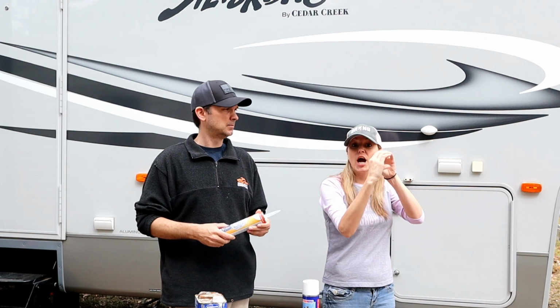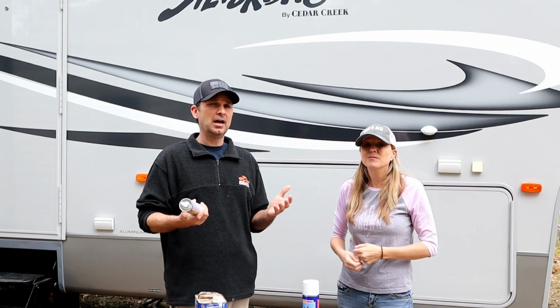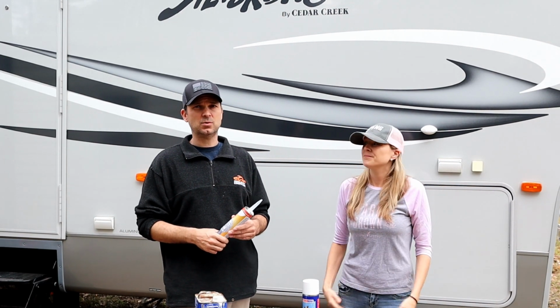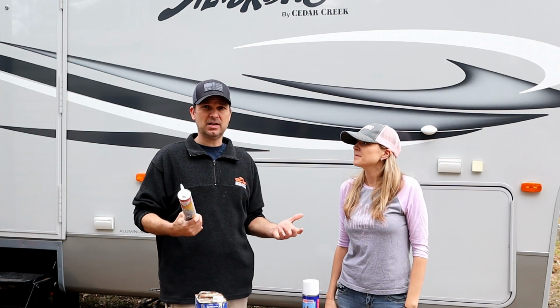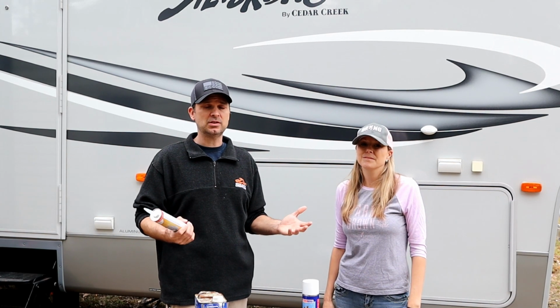So that was a giant gaping hole. Yeah. And then, in fairness to them, they were an elderly couple. They couldn't get on the roof. So if that's the case, if you just have physical limitations where you can't get on the roof, find somebody who can, because it cost them the sale. Again, it was a beautiful unit, but they were literally taking on water, and we just didn't want to take that chance.